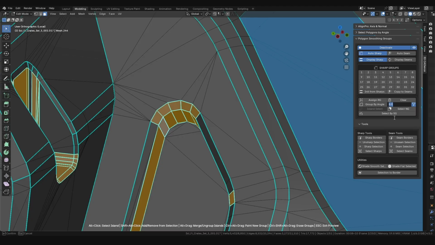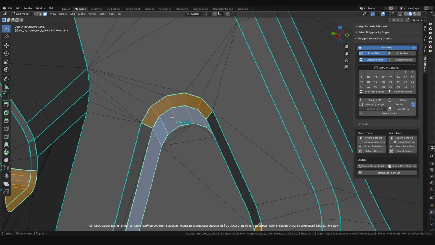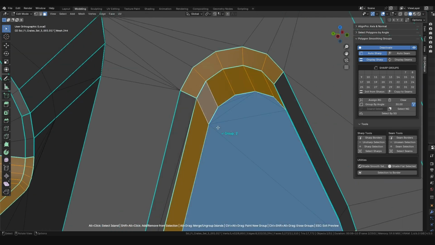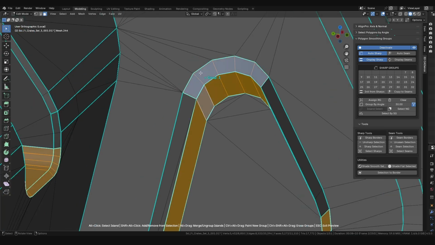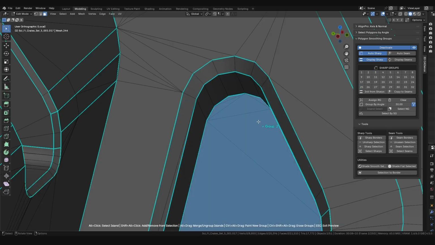Imagine you are applying Group by Angle to a complex panel with many small, flat details. Without Strict Mode, you will get the main groups on the large surfaces, as well as dozens of separate groups for each small detail. With Strict Mode enabled, you will get the same main groups, but all the small, single polygons will be ignored and will remain without a group. This allows you to quickly create the main, significant smoothing groups first, while filtering out the unnecessary noise from small details. You get a clean and predictable result that is much more convenient to work with.